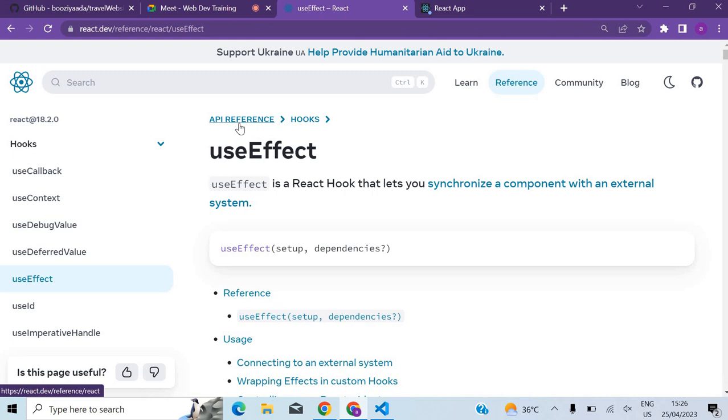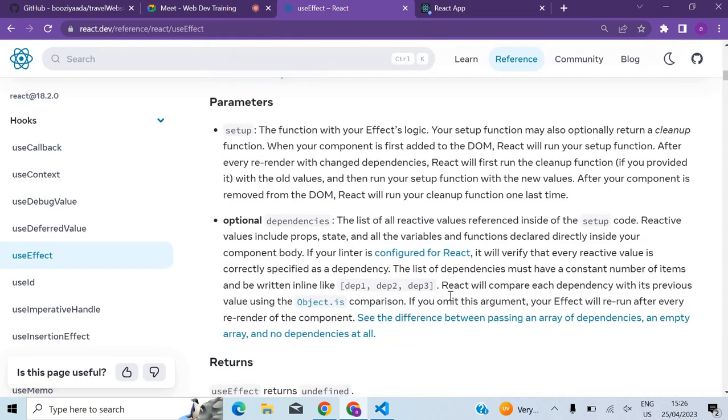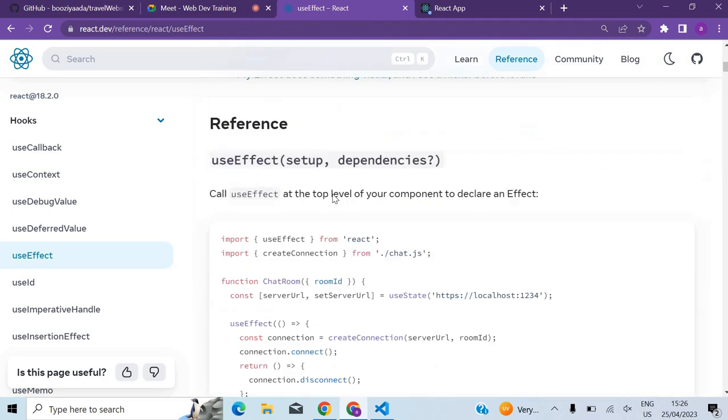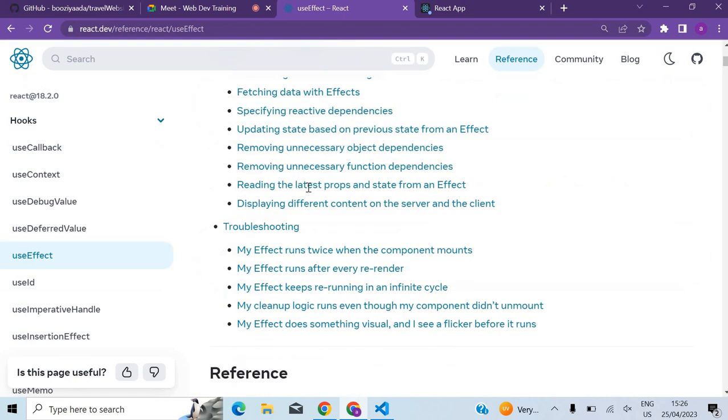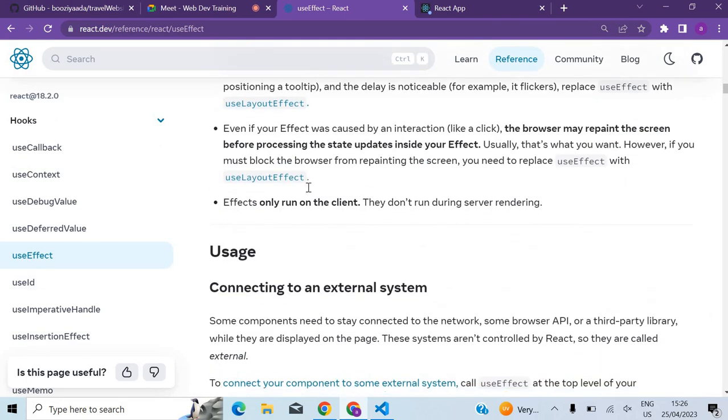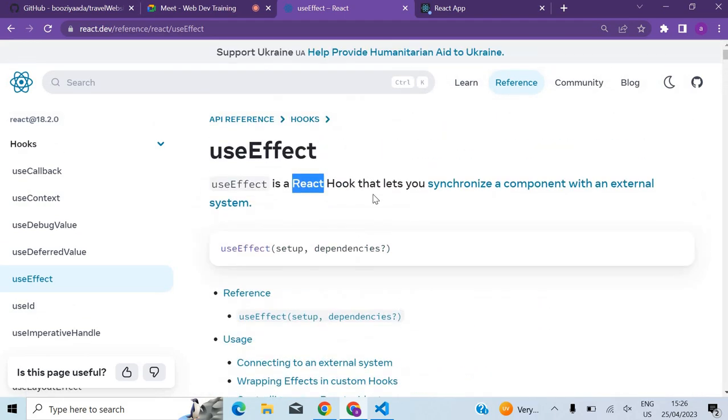We discussed the difference, right? The difference between API reference and normal documentation. In API reference, you will see all the details. Generally, this is for people who already have an understanding about that concept. So this is for advanced use cases. If you read this, you may not understand properly. So what you should do is go to the normal section.